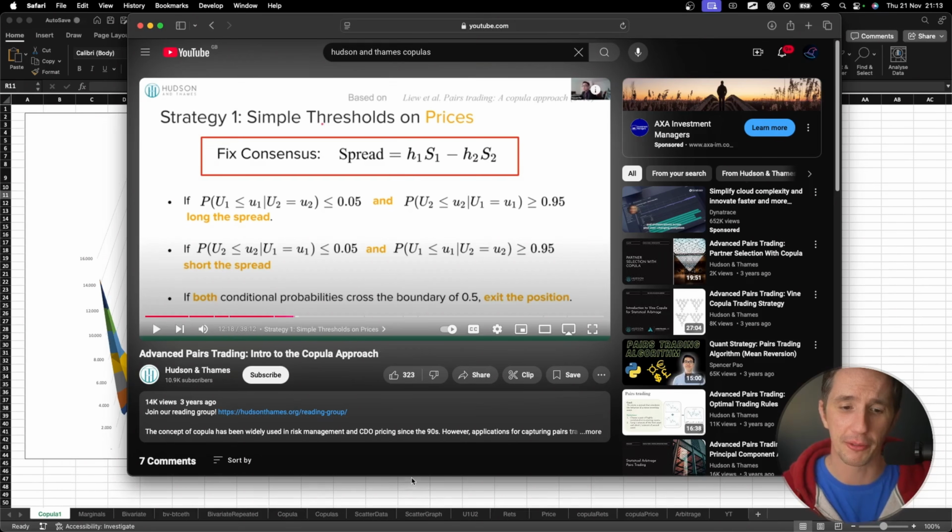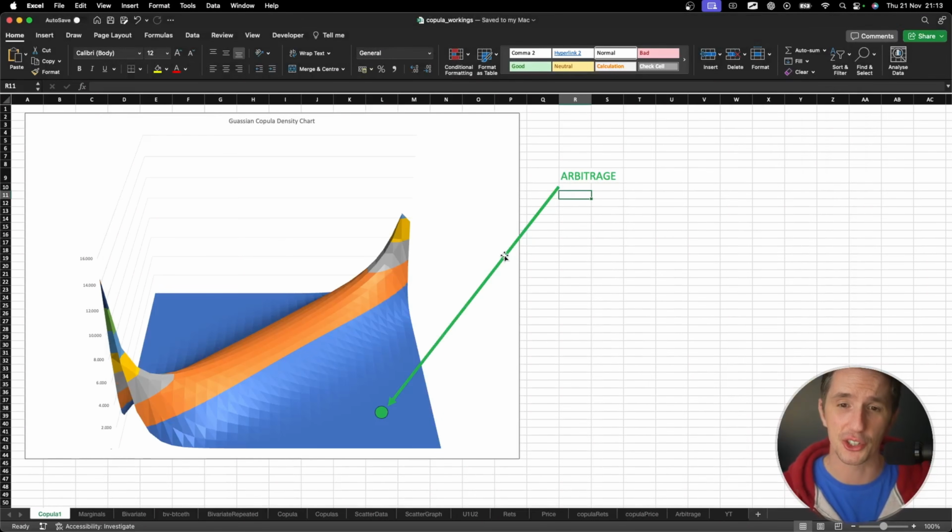But the goal of the video that I'm doing here is just to give you an understanding of what a copula actually is, a very strong intuition, so that any analysis or research you do after this, you understand what it is you're actually trying to accomplish, which is, funnily enough, something I really struggled with when I was first learning about these. So again, this is supposed to be the video that I wish I had had, and I really hope that it works well for you as well.